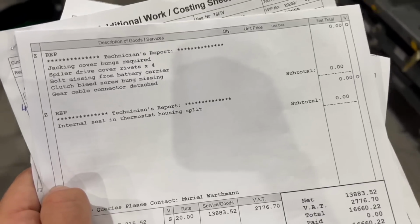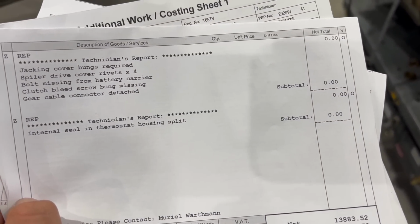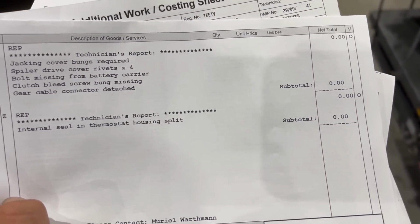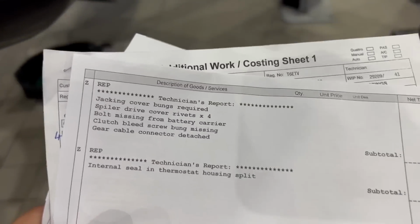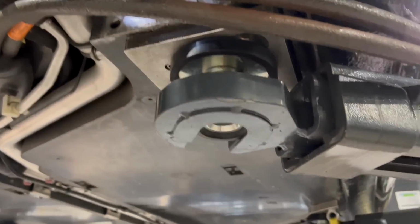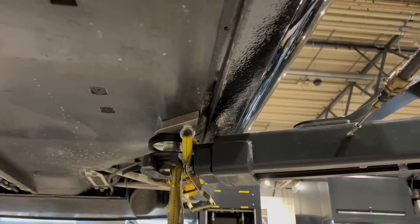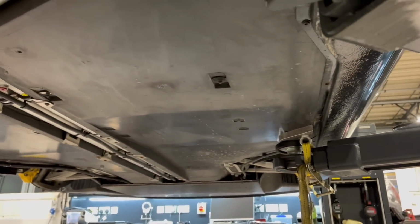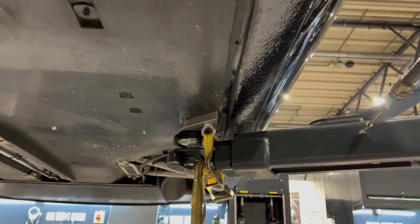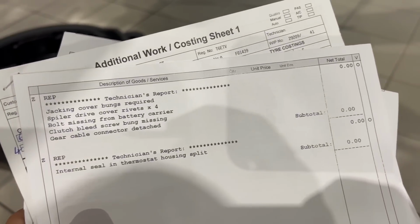One other thing I was going to say, and that's on the final page here. There is something to do with jacking bungs. Now, those that know about Carrera GTs will know that you can't just jack these things up any old how. There are jacking plates, and you'll see above the jack there as well. The jacking plates, I think they were missing. I think they might be at mine. I've got a box of stuff, but regardless, they're just going to replace them for me, I think, on here.